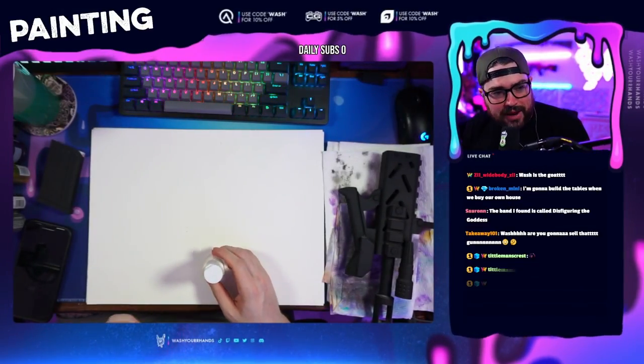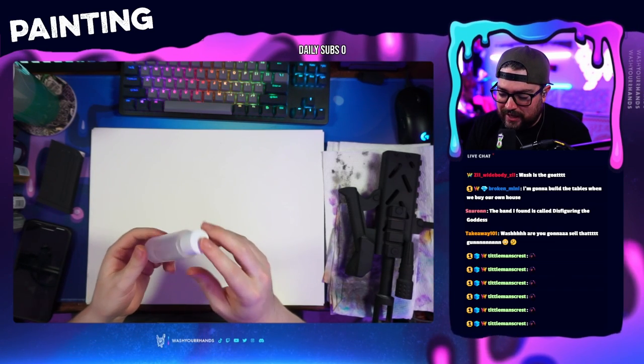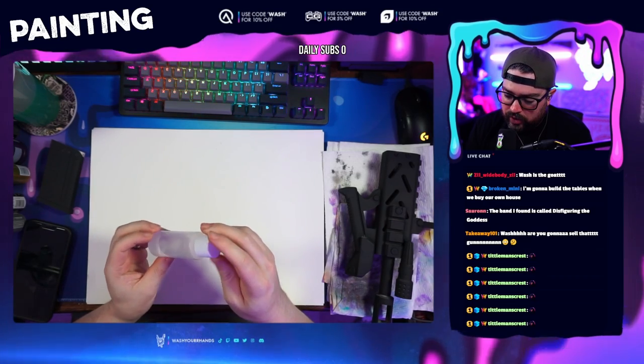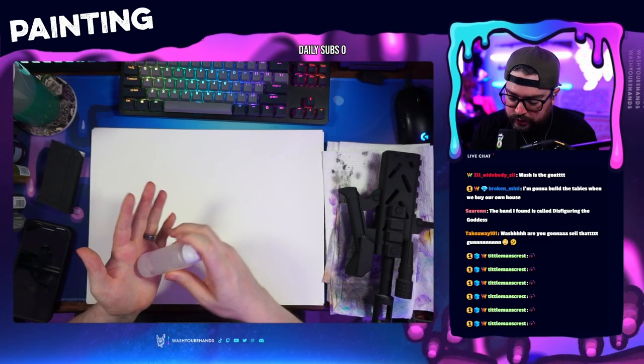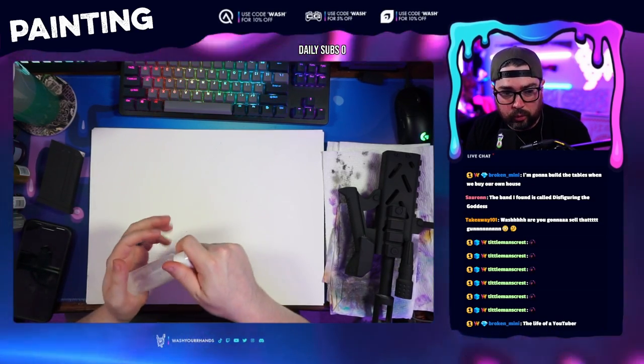This is how we are making our black wash today. Now, we're gonna start with just a little plastic bottle here, okay? And I have this filled halfway with distilled water. You can use tap water if you want, but if you have really hard water, I would probably advise to go get some distilled water or even bottled water, something like that.